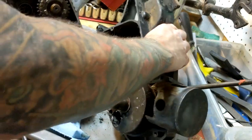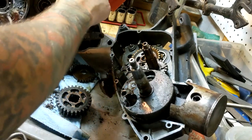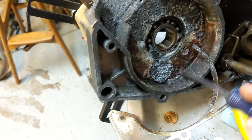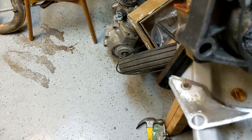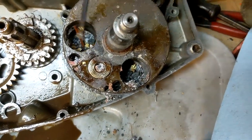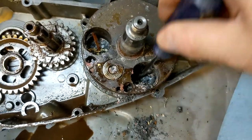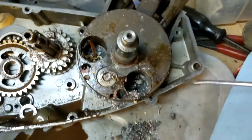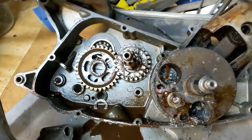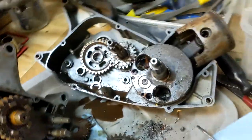There's some definite signs of, oh my goodness. Okay. We'll get to that in just a second. Look at that corrosion. Wow. Interesting. Okay. Definitely was full of water at one point, I do believe.